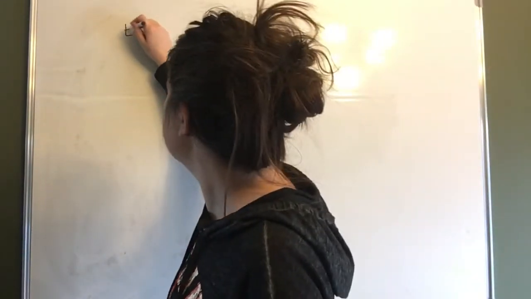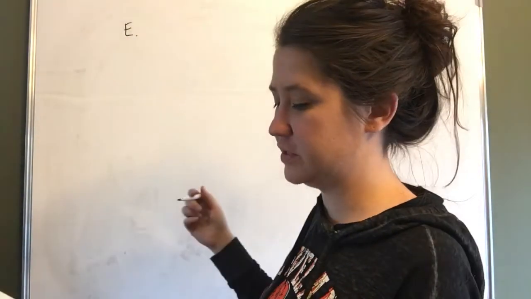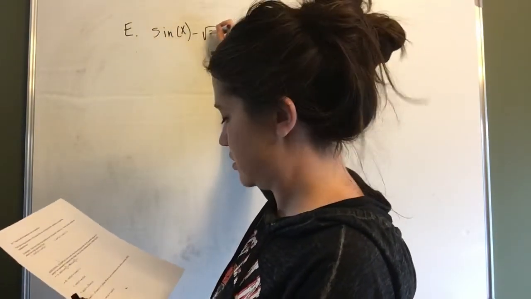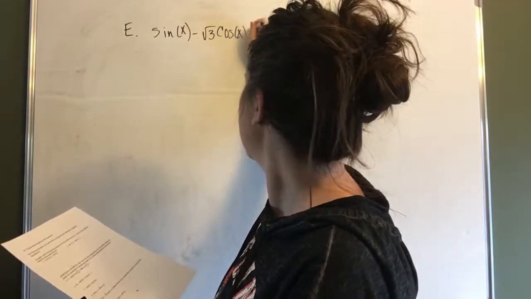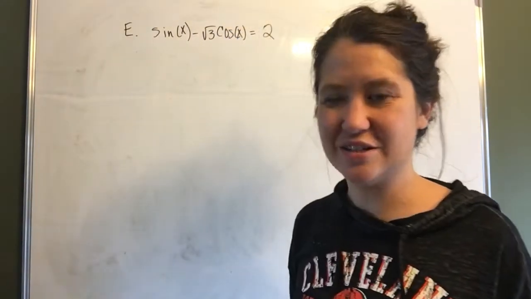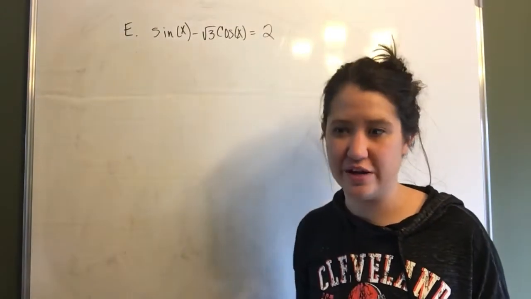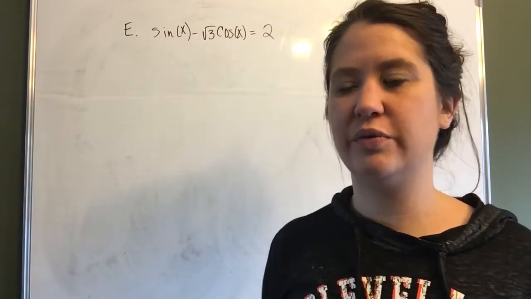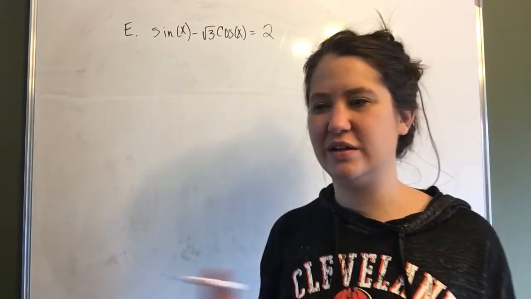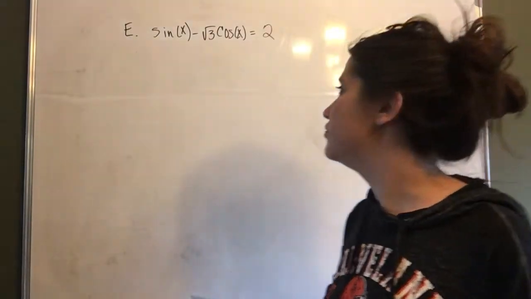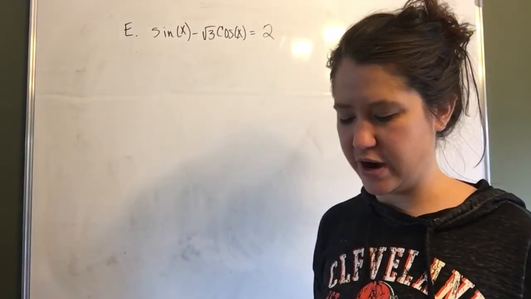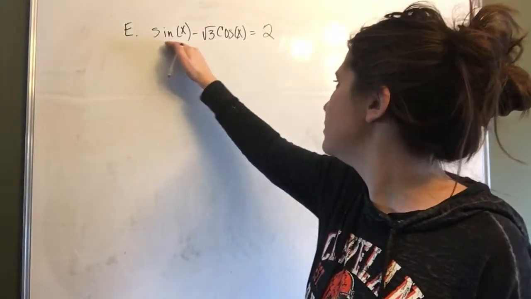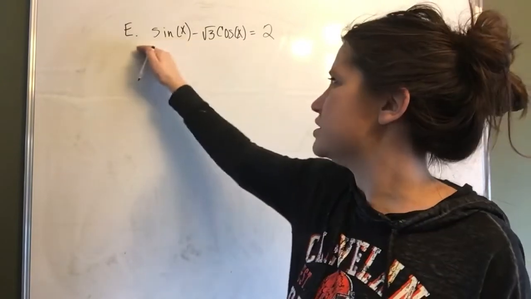So E is actually, I would say, probably the hardest problem out of these 6 problems, which is why on your sheet you see a hint. So I said hint, write it as a sinusoid as we did in section 10.5. So at the end of section 10.5, towards the end of it, we went over rewriting certain functions as sinusoids so that we were able to create their graph. We can use the same sort of idea here. We actually want to make it so we can rewrite the left-hand side of the equation as a sinusoid.